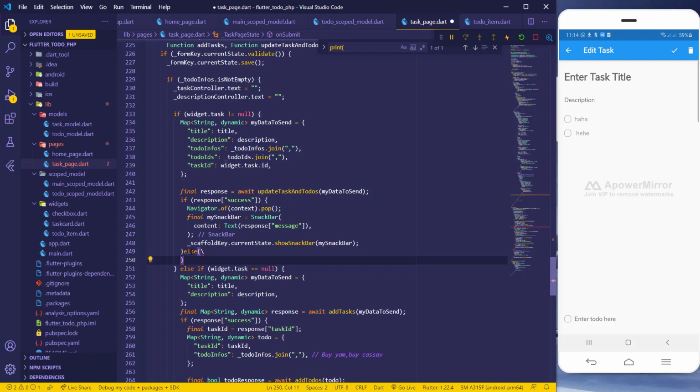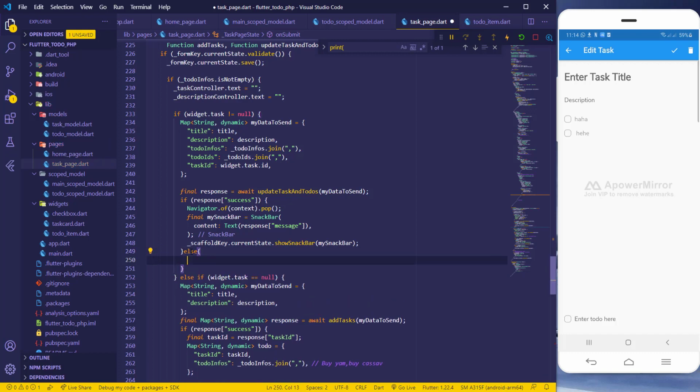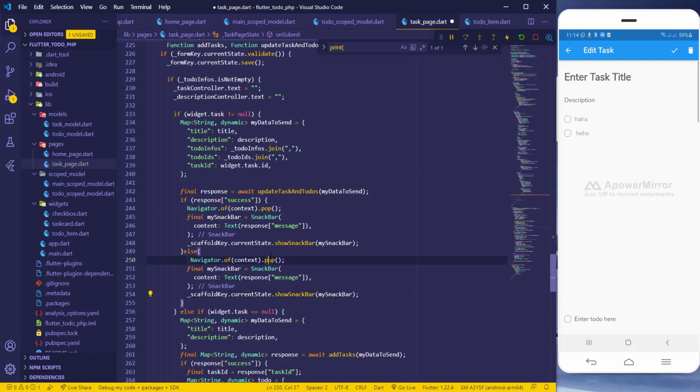And then what we can do is copy the same thing, because even if it fails, we want to show the message. So else if the response success is false, then we're going to pop out, and we get a message returned to us.